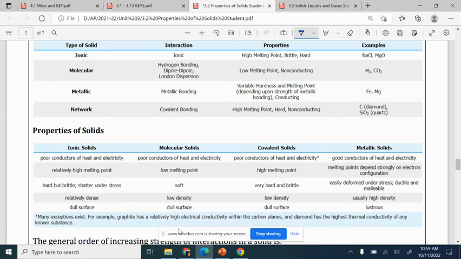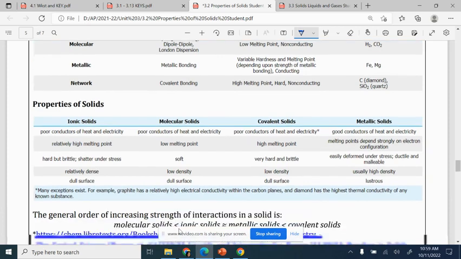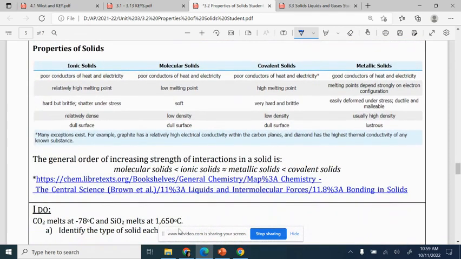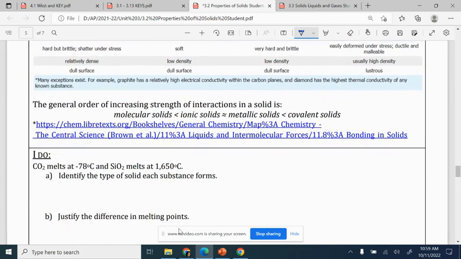All right, here is just a comparative idea of being able to look at a chart and be able to tell the difference between these. Typically, in order of increasing strength, and this is typical, it's not always: molecular solids, ionic, metallic, and then covalent. Ionic and metallic are the same. Approximately, yeah. Covalent is crazy. So true. Biomolecules.